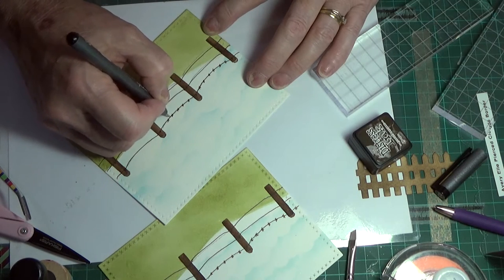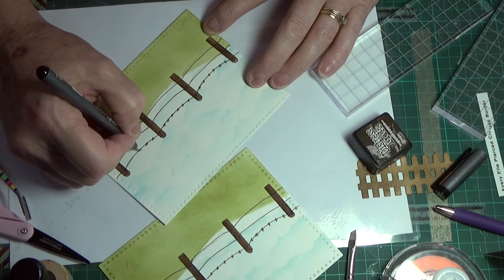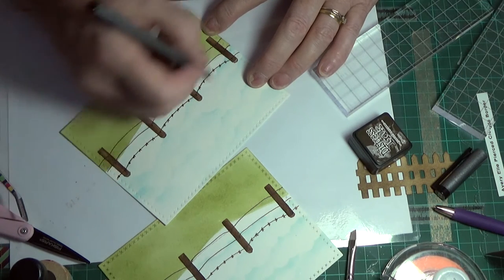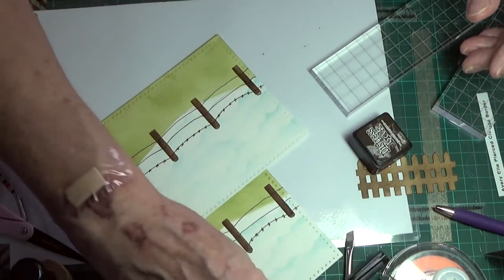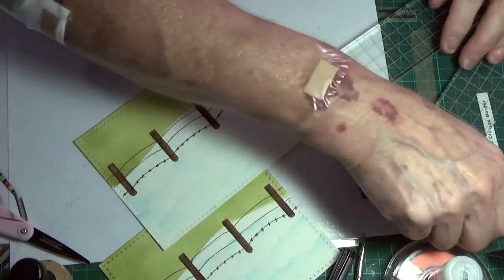On dairy farms, the top wire would be barbed wire. On a sheep farm, it would probably be one down a little bit further, as the sheep actually stands a lot shorter than a cow. And of course, on sheep farms you'd probably have seven or eight wires, but it doesn't matter. I mean, this is only for a card, but in reality, that's the way it would be.